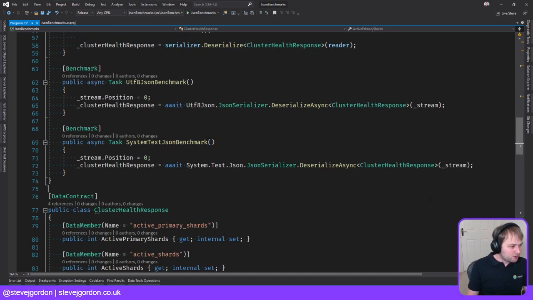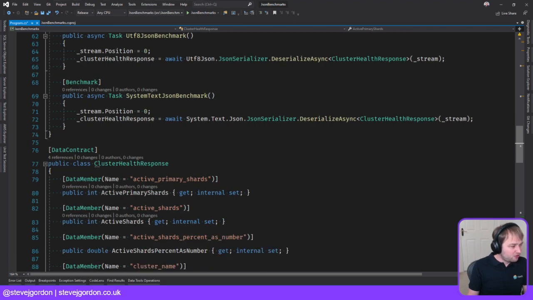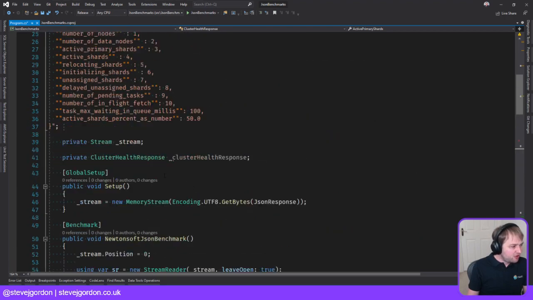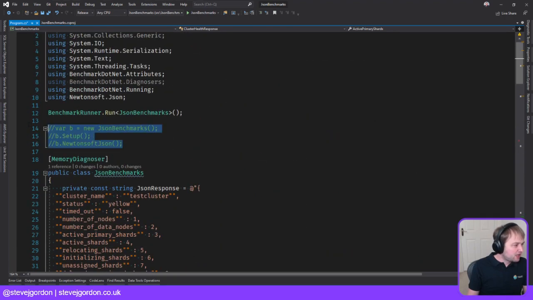I'm gonna test this because I am 90% sure System.Text.Json does not work with these DataMember attributes. I know they have their own attribute type. Again, we probably should have just unit tests for this, but let's just do this in a hacky way again.